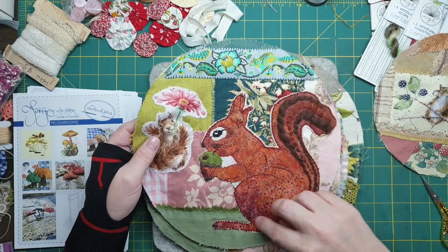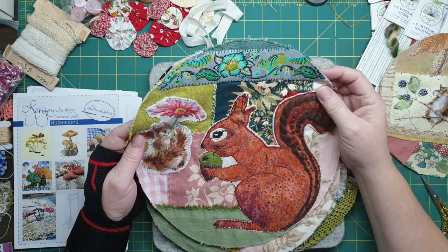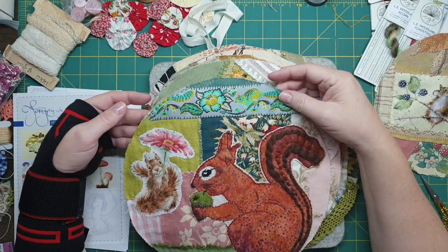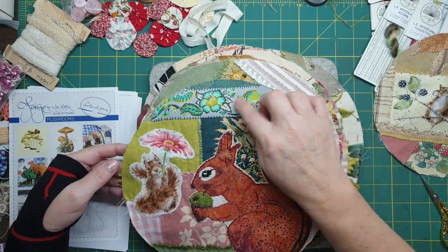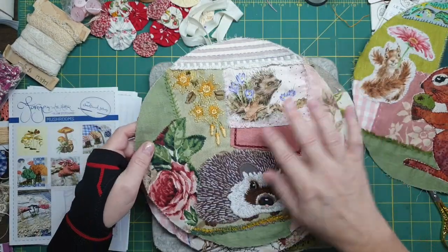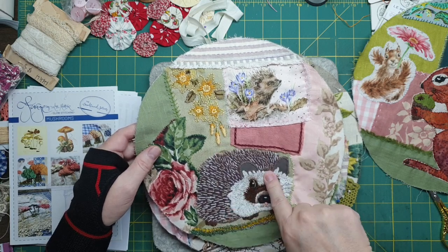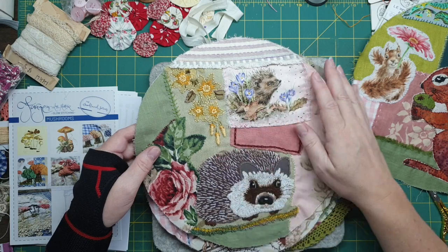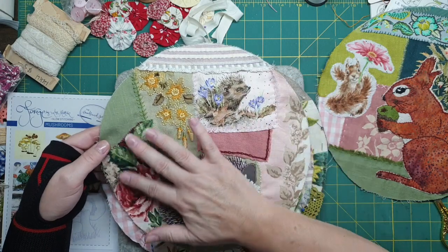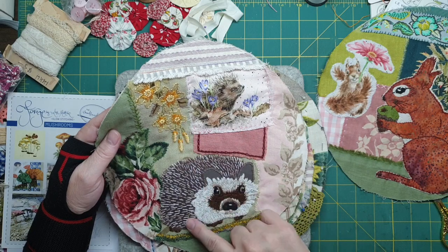It's so cute. I just love this little guy. It was a fair bit of work cutting these out and sticking them on and trying to get them all pieced. I found this beautiful bit of ribbon along there. It's just got a squirrel on there. So just so cute. So that's my squirrel. This is my hedgehog. I put so much work into these, and I was going to put them into a journal, but I thought I don't want to waste all that work. So another beautiful Lisa fabric.